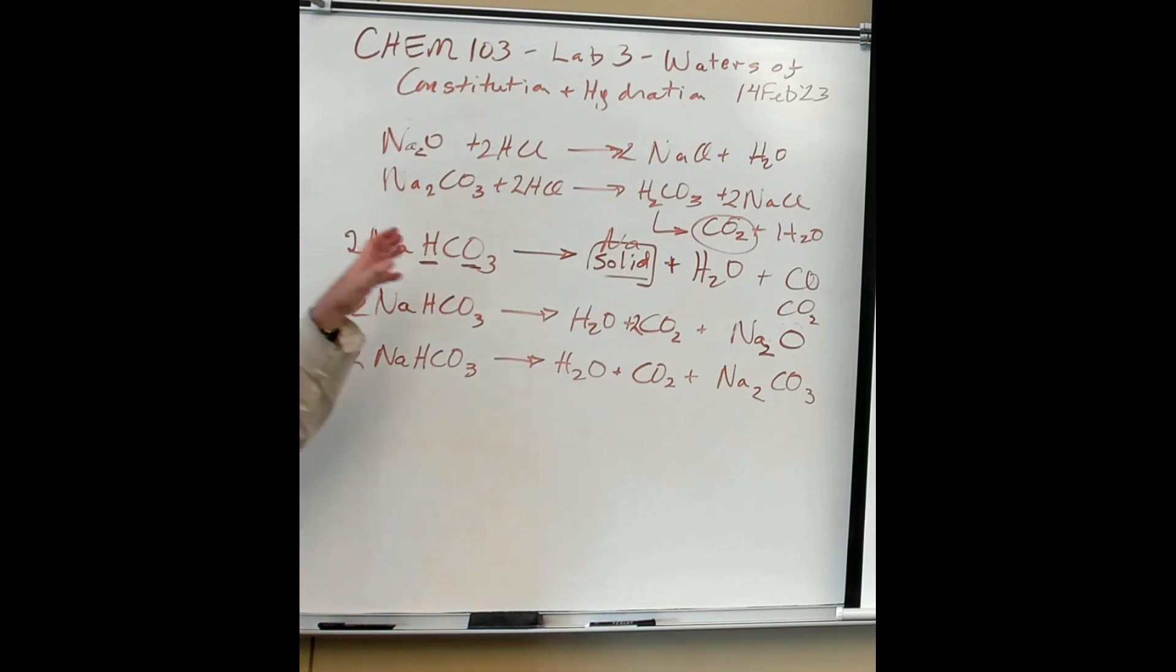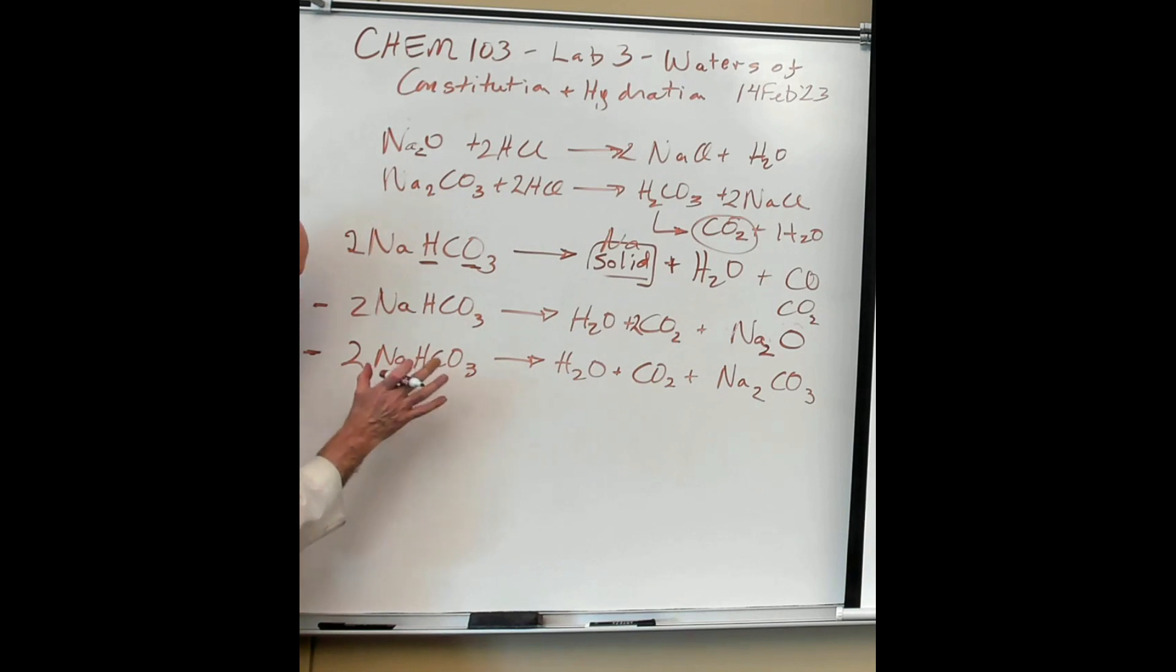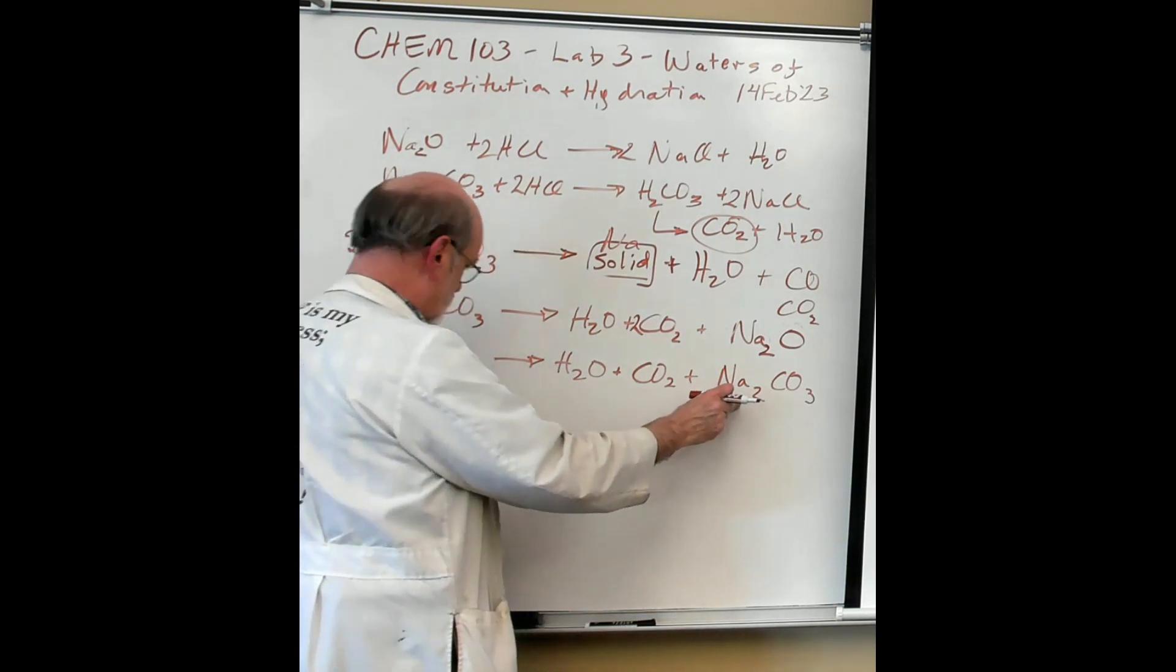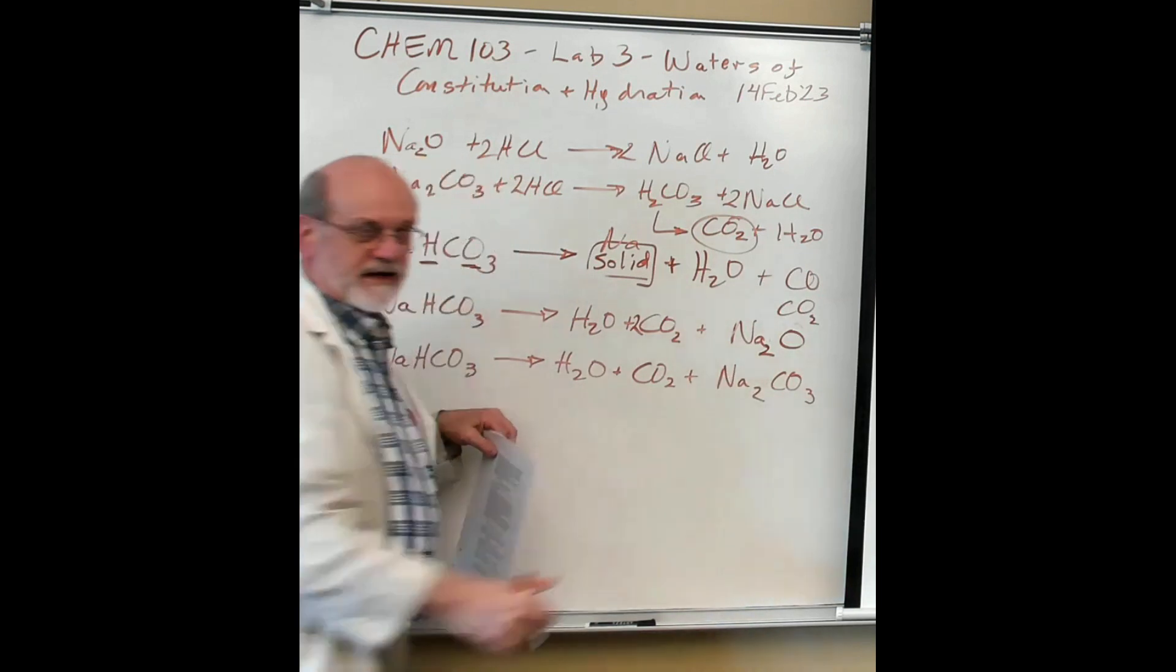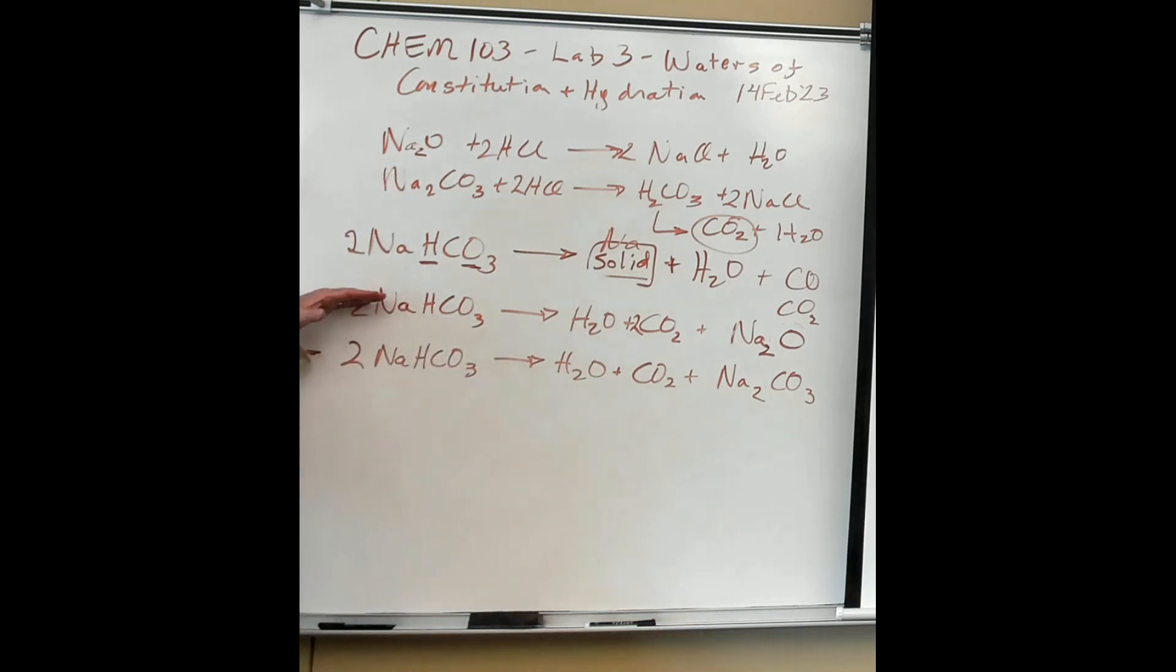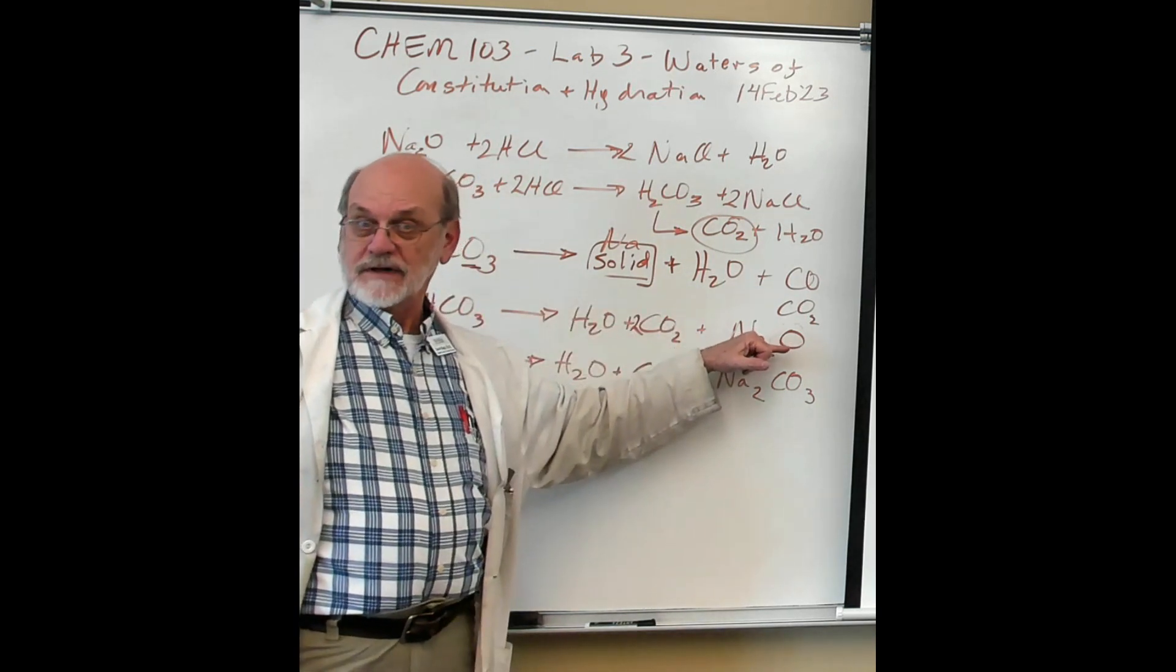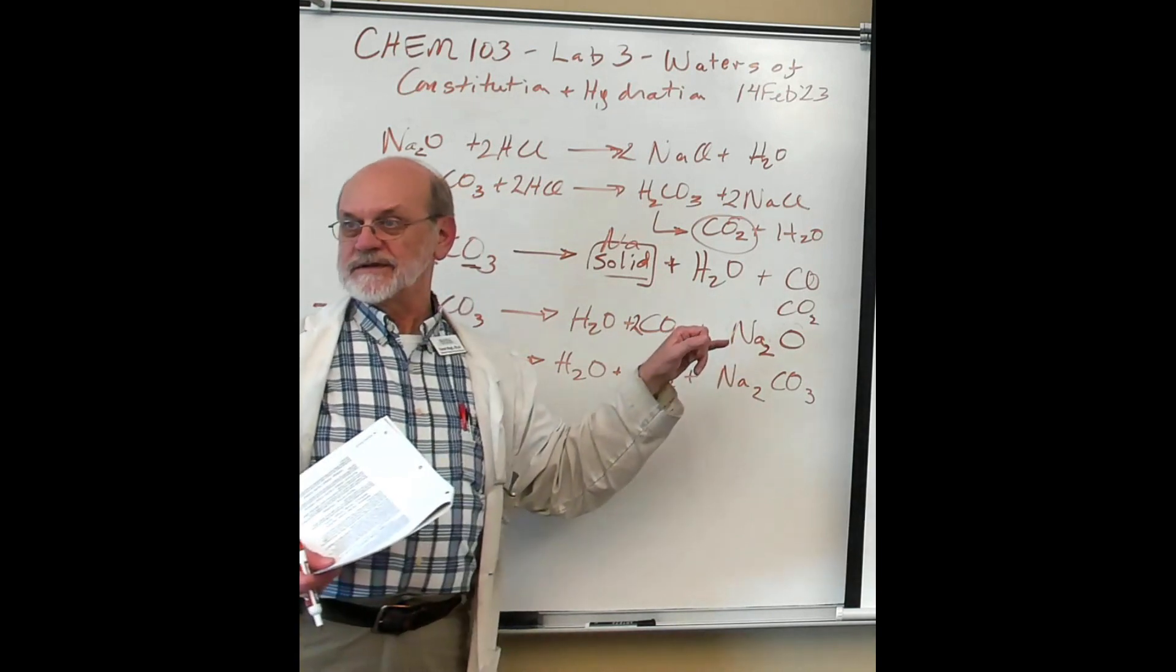The other way that you can tell the difference is quantitatively. You can calculate with a balanced equation here, based upon one of these equations. If it's this one, you can say, I'm starting off with this much mass. Use stoichiometry. This much mass of sodium hydrogen carbonate. It would be the same number of moles for both of them. Well, if we know this is a balanced equation, how many moles of this could you produce? And then we can change it to mass on this side. Mass to moles. Moles over here. Change it back to mass. That's what you should expect as a residual solid in your crucible. Do the same thing for this one. If this is the right one, then you'll have a different mass. And say, I got these two possibilities. How much mass did I have in my crucible? Is it close to this one or close to that one? And that will also confirm it.